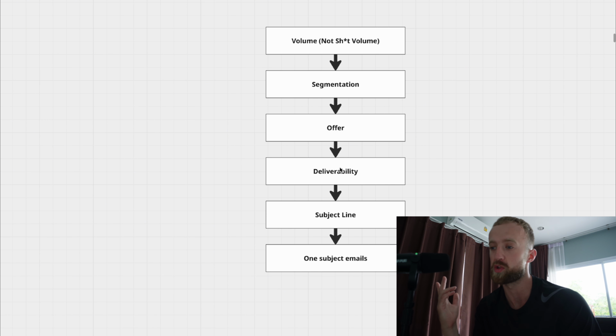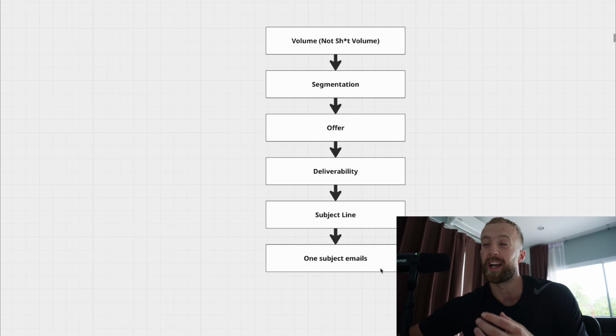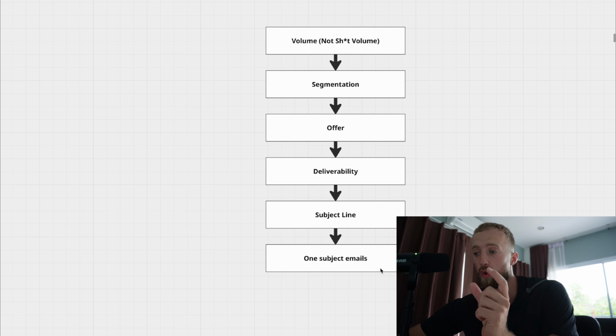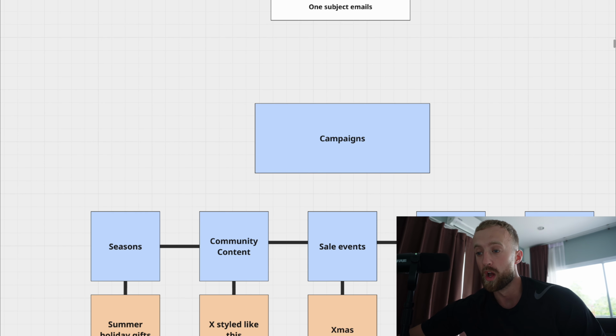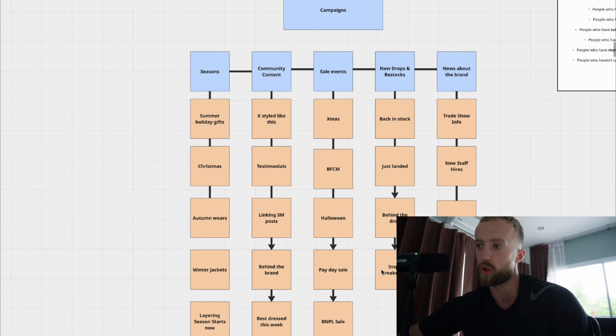Next thing, one subject per email. I see time and time again, people think, logically, if I add 5 points into my email, I've got 5 times the customers that I appeal to. But you have to be clearly showing one offer and one subject on each email to make it super clear for the customer. So this is like a little system that we run for campaign emails. It looks something like this.